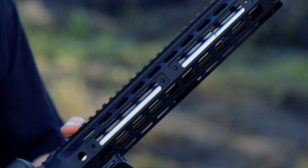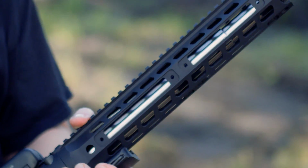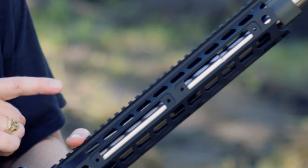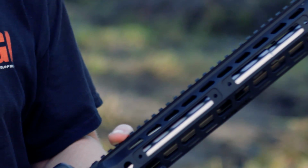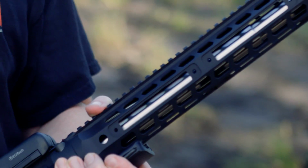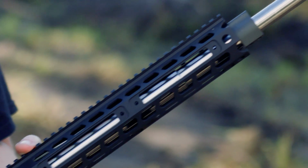The Hydra has traditionally come with a carbine-length quad-rail Picatinny system. And what we've done in order to update the Hydra is not only have we gone to a rifle-length handguard, slimmed it down for competitive shooters, but we've also made it so that it will take any locking system available today or in the future. This handguard will accept Picatinny locking systems and accessories. It will also accept M-Lock as well as key mod accessories.